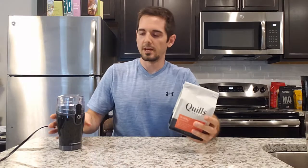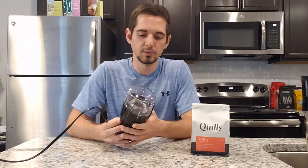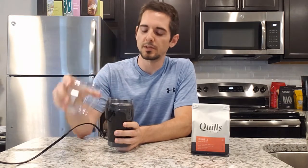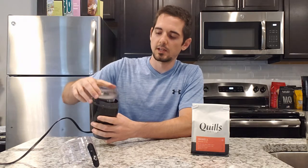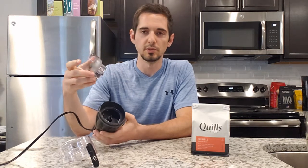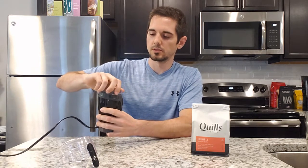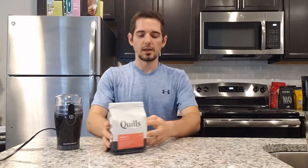Alright, so we have our coffee grinder out and this grinder isn't extremely sophisticated or hard to put together whatsoever. It's a three-piece setup: you've got the top cover that pops right off, and there's this little inside piece that you turn to the left and it pops out — that's where your coffee beans go. After you grind them, you can just pop that piece off and pour your ground coffee beans into your filter.